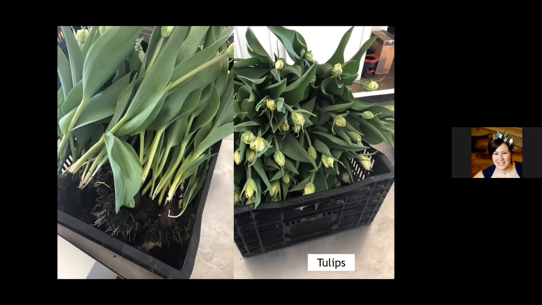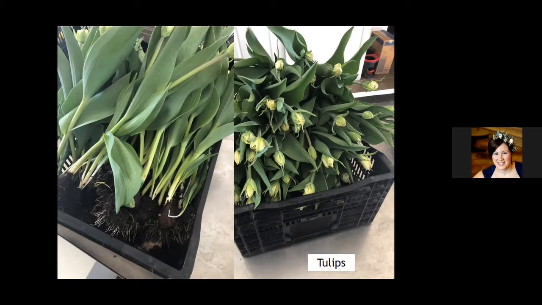Obviously, once we cut the stem, once we're ready to use it, there's no foliage left on that bulb. We've cut off the whole stem, so we're not able to replant it at that point, because as you know about bulbs, we have to leave the foliage on as long as possible so that the energy can store back in. So when we cut off the entire stem, of course, we've cut off the energy producing ability. That's why I say we treat these as annuals, because at that point you just toss those bulbs in the compost and you start again the next year.